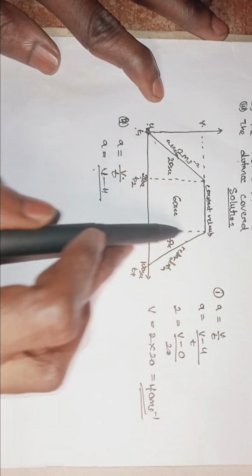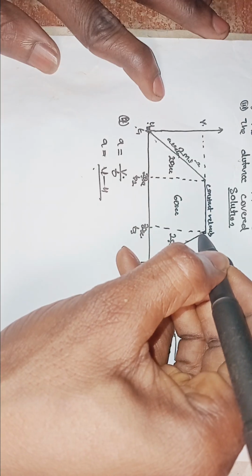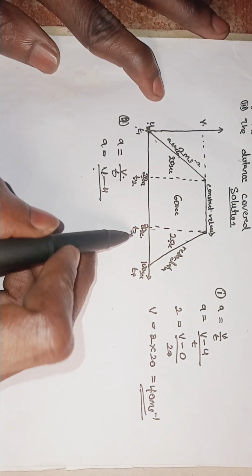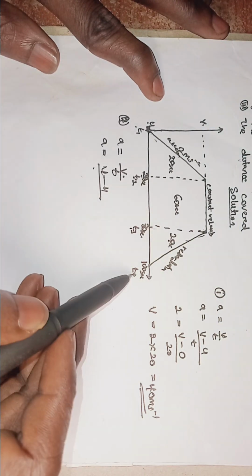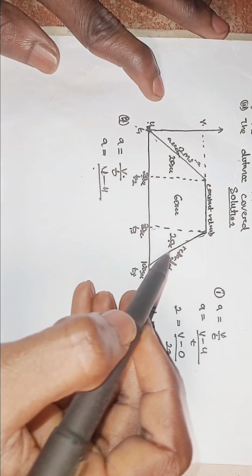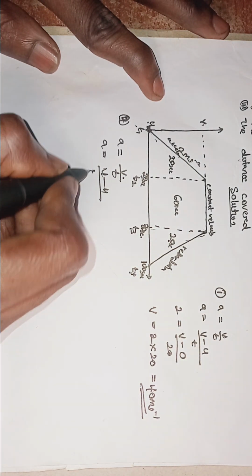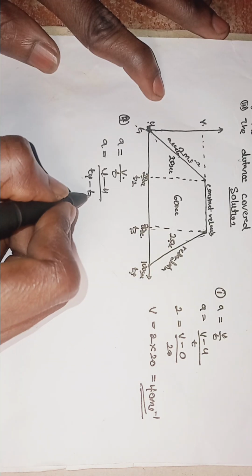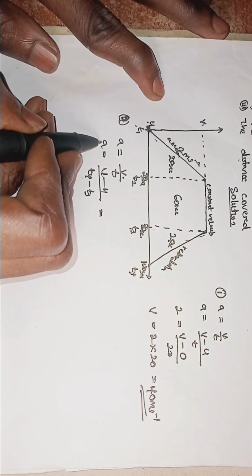Now, this is the point where the train starts its deceleration. From this point, you trace it down to the time. So it falls to time 3. And when it's coming down again, it also falls to time 4. Trace this line down to time 4. So it's going to be T4 minus T3. So now our deceleration, we are looking for deceleration.